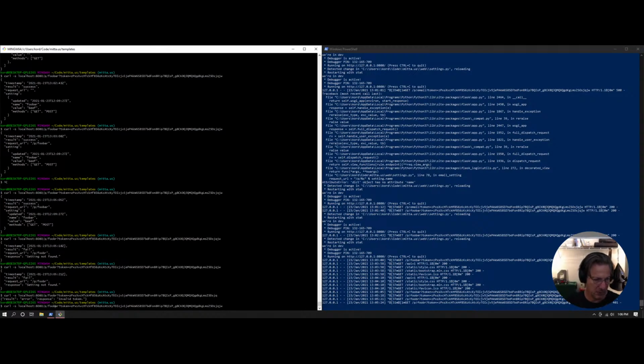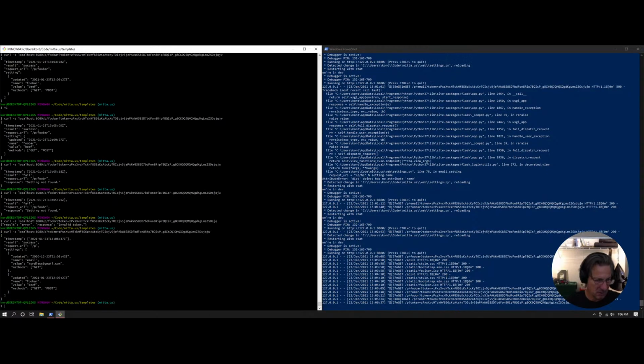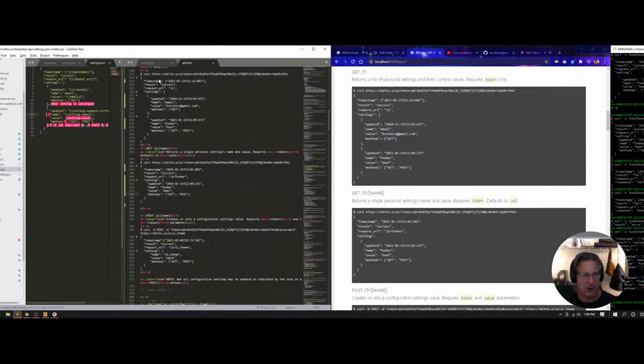So let's ask for the list again. That looks okay. It's a list, so settings is a list there, so I think that indentation is satisfactory. I'm okay with it.